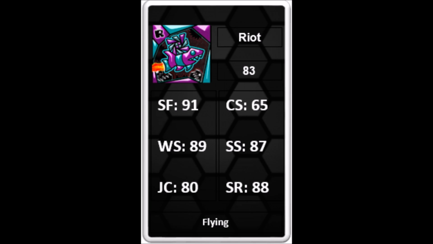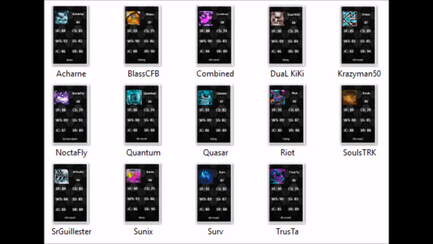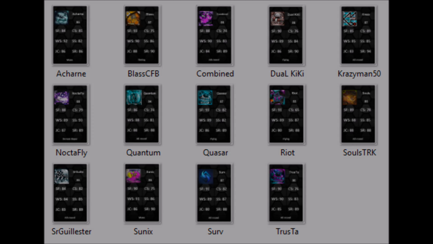course Riot. Riot for me is a good demonstration of why I think adding creator skill may cause more of an unrealistic representation of player skill. Riot is an exceptionally gifted player and always has been, but his score is maybe less than what it should be because of a lower creator skill ranking. However, largely I do think this is quite a cool little stat.